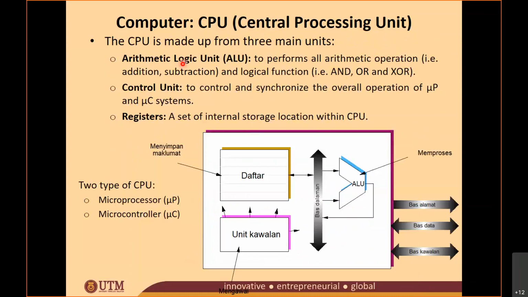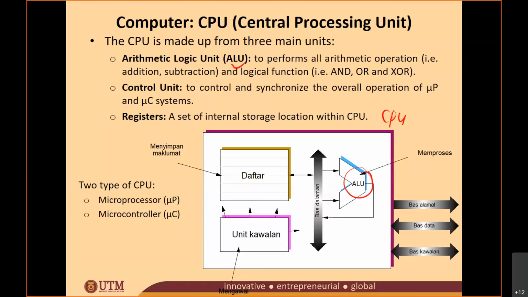So the CPU is made of three main units. Dalam CPU ada tiga benda penting lagi. So if you look deeper into that CPU, you have an ALU.